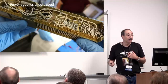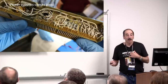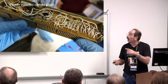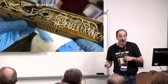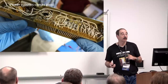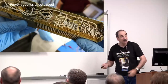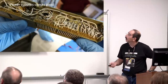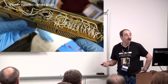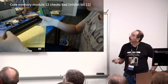So first we check gate by gate, but after we find that they are all good, we go quicker. The power supply checks amazingly good. The 4-volt power supply comes up at 3.99 volts, and this one comes at 4.00 volts, and the 15-volt power supply comes up at 14.99 volts. And of course, we check the caps and all that stuff. They are tantalum caps, so they are all good. Very abnormal. You don't get a power supply to come up like this from 50-year-old hardware. And that's where the difficulty begins.